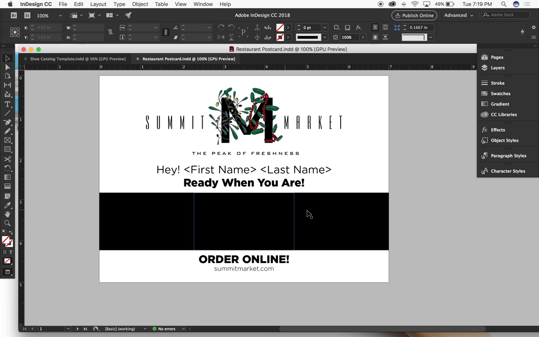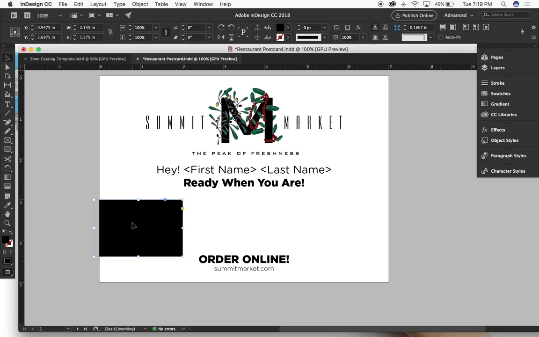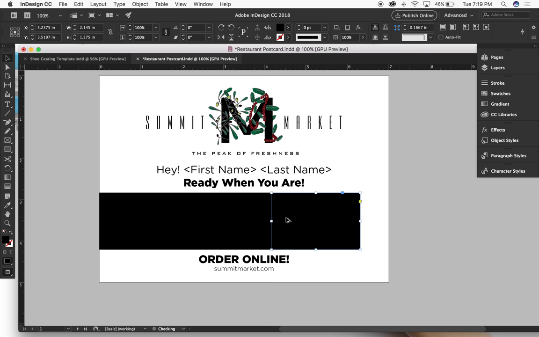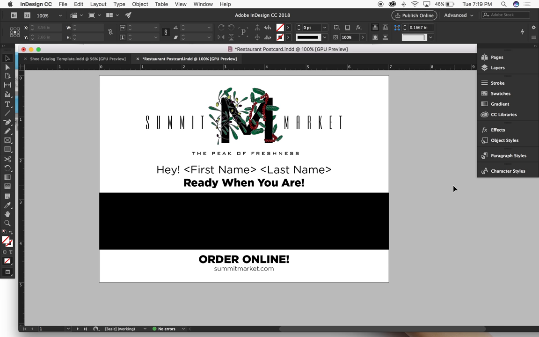So here I have three image boxes, and I want to make these images change based on what this customer maybe ordered in the past, right? So I'll draw out these new boxes, and they don't have to be anything special because they're just going to be completely filled with imagery. But actually, you know, you can add strokes to these boxes, drop shadows to these boxes, whatever you want. They could be just transparent PNG files that are placed in here, regular JPEGs, etc. But the point is that I have these three different images here.